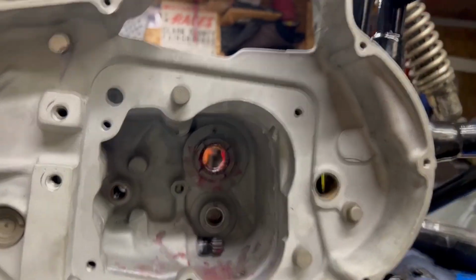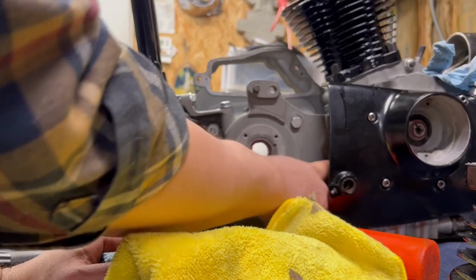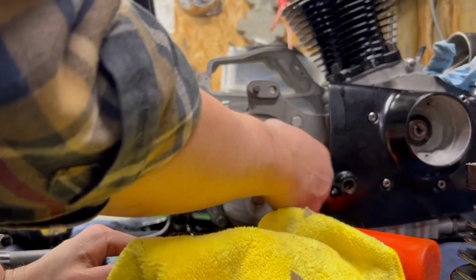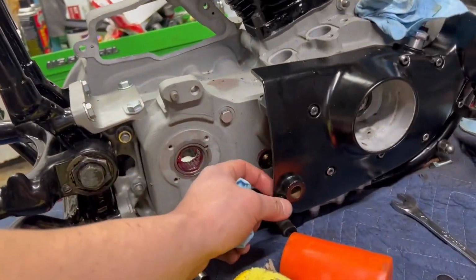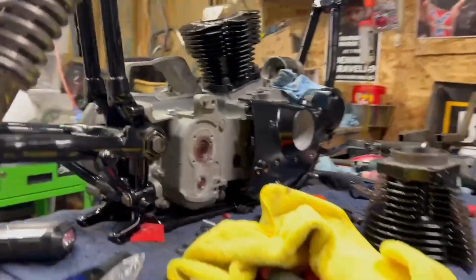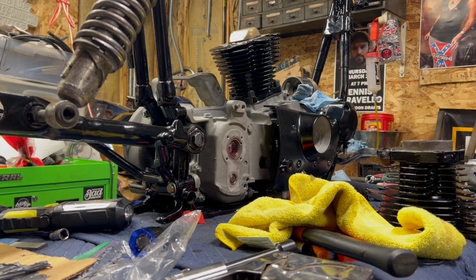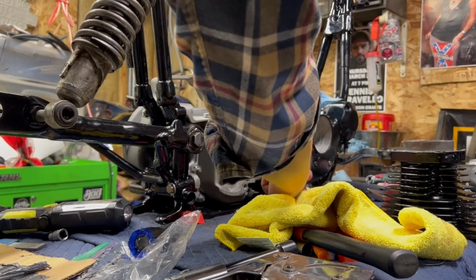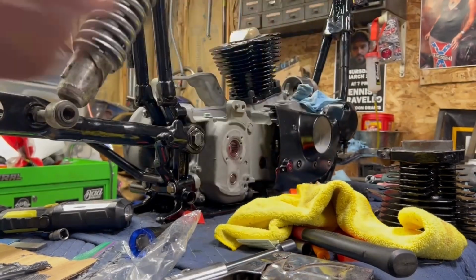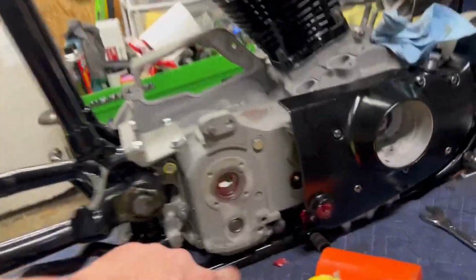So while I got a greasy finger, I'll come around to the other side. This is that same bearing area. Over lube this. I know I put some oil on this seal, but we're going to put some actual grease on there when we drop the shifter in. And then I'm going to put some lube on the shifter shaft support while we're at it. And we'll throw the shifter in first. We're going to go backside on this. A little bit there, a little bit there. I do still have a grease fitting to adjust and add more to this later. But just like that. Lubed up.